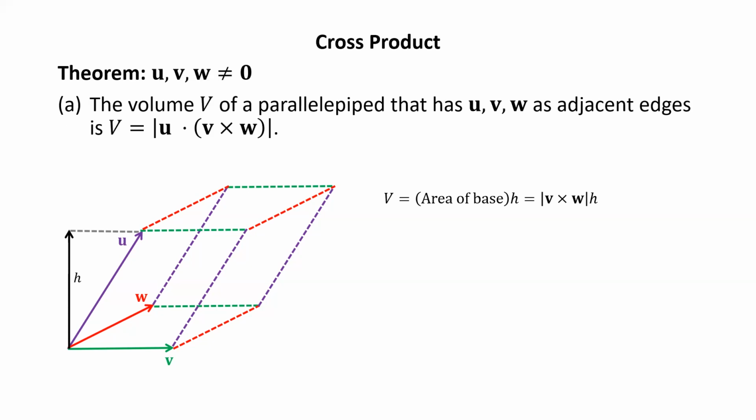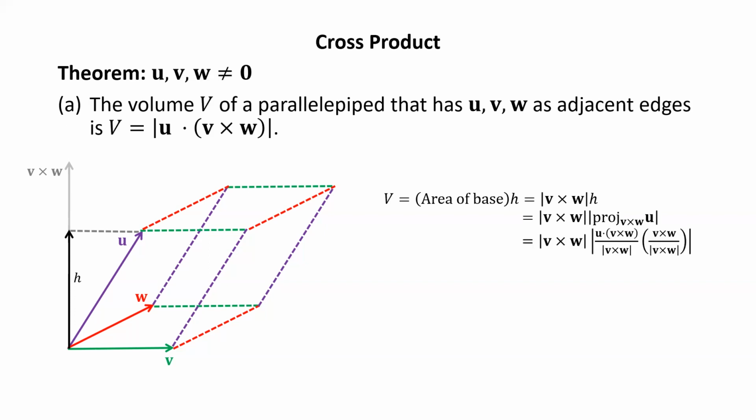Well, it's hard to get h directly, but we could find a vector that is perpendicular to the base simply by taking the cross product of v and w. Remember that the cross product of v and w is orthogonal to both v and w, and therefore it's orthogonal to that parallelogram formed from the sides v and w. Now, once we have that, how do we change that to the vector whose side has length h? Well, we could take a projection. We're just going to project the vector u onto the vector v cross w.